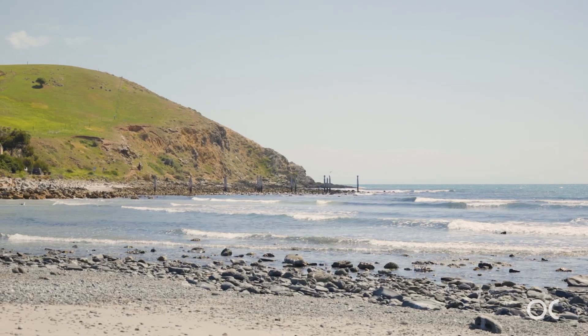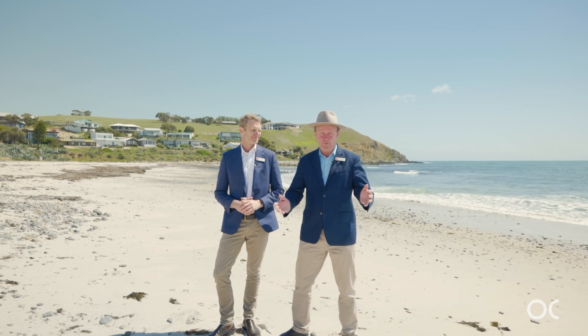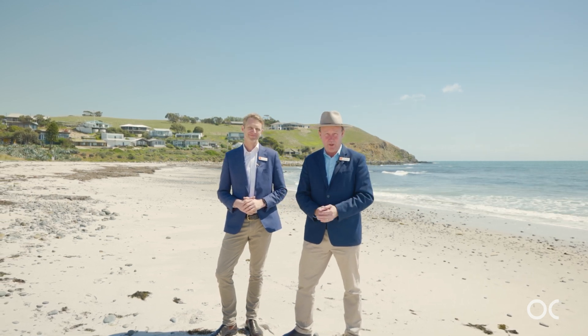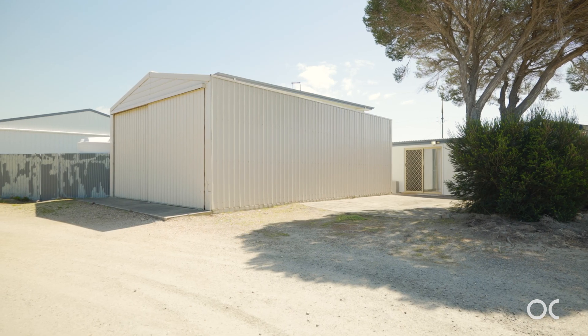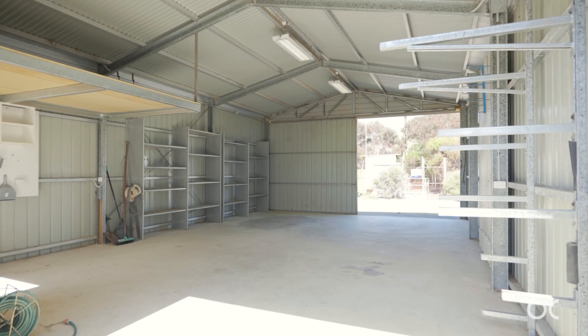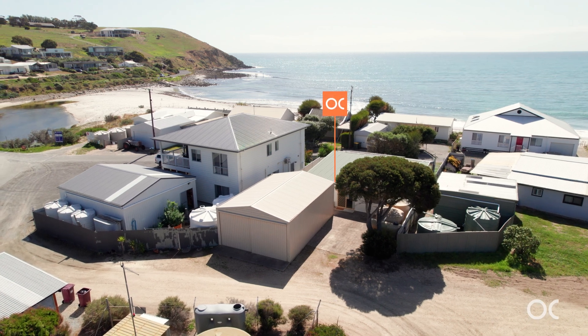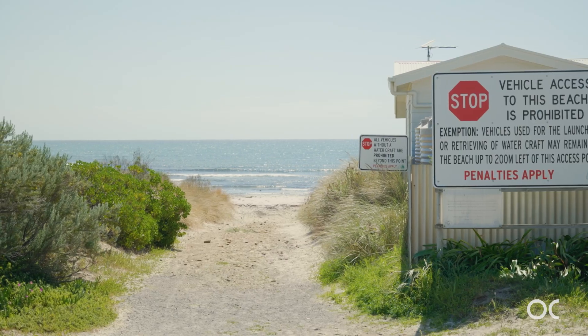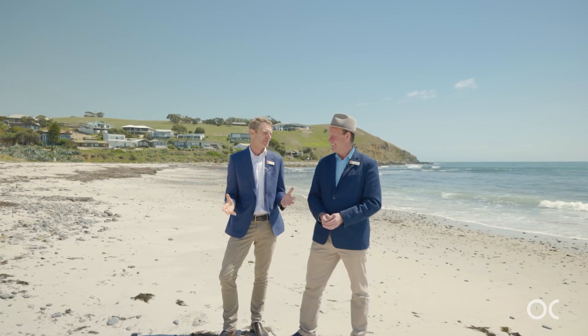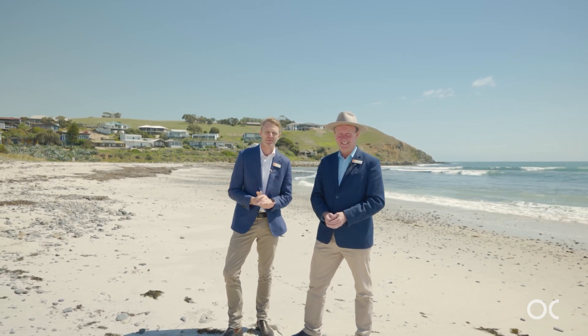Well welcome to one of South Australia's best-kept secrets, beautiful Maiponga Beach. Now if you're into your fishing, we'll talk about that boat shed again. It's a drive-through 2.8 metres high at the back there. Plenty of room for your tractor and your boat and you can launch just here. We're standing here on this beautiful beach. What a place to spend time with your family and friends. The beach is empty most of the time. It really is one of the state's best-kept secrets.